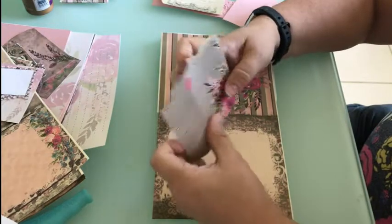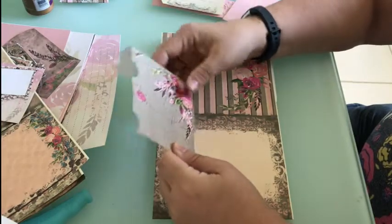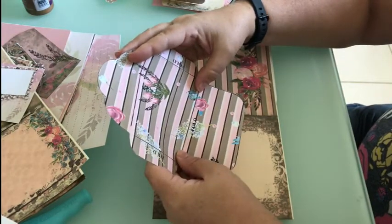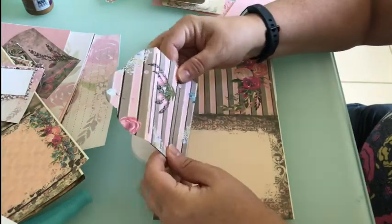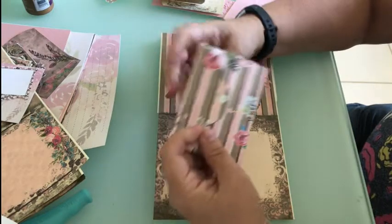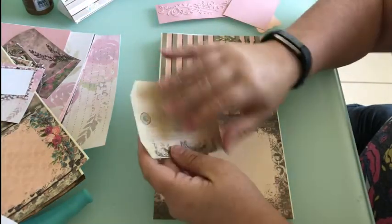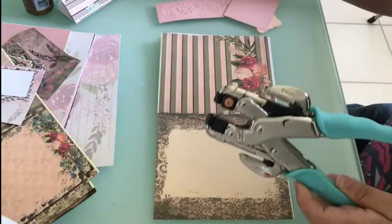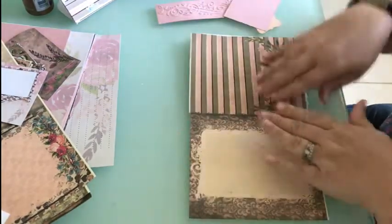Anyway, I went ahead and I did score on the fold lines. The fold lines on this one are really pale. They're hard to see. And then I went ahead and scored. This one's actually an envelope, and the fold lines are more evident there. So I scored there. That's all you do is score on 3 sides, leave the top one open, and then you'll apply a little glue or what have you. Now, if you want to stop the video and go that far, that's where I am. Also, I think I did use my Crop-A-Dile and I punched holes in most of my tags. That's all. So if you want to go that far and then turn it back on, feel free and we can work on this together.